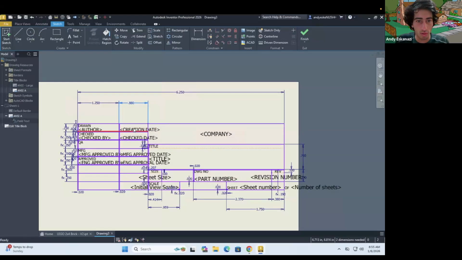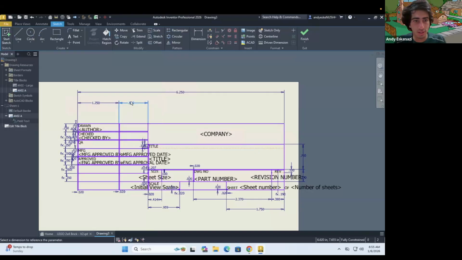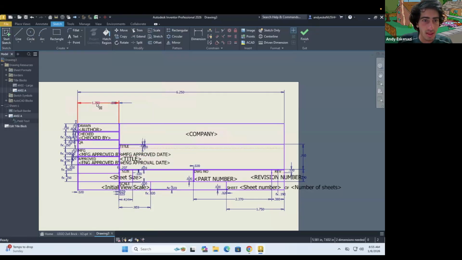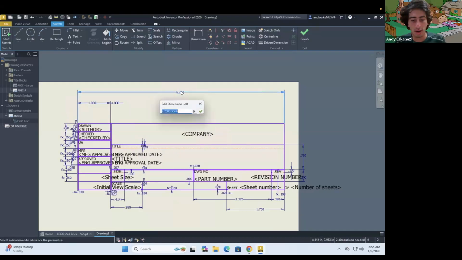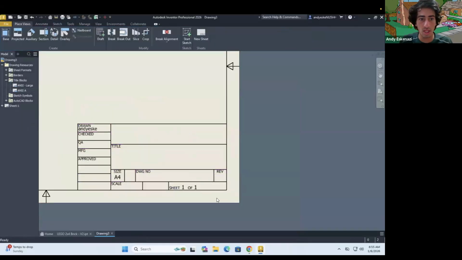In fact, I'm going to go to creation date, delete that, and delete that there as well. I'll make that a 0, then this one a 1, and that one a 4.5. Then if I go to Finish, I'll say yes, I want to save all of these details. You see all of this stuff has changed.